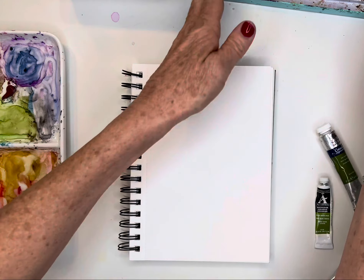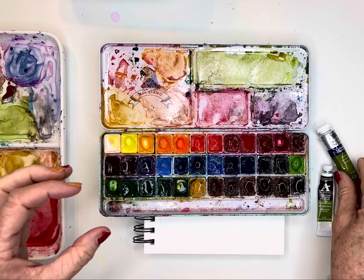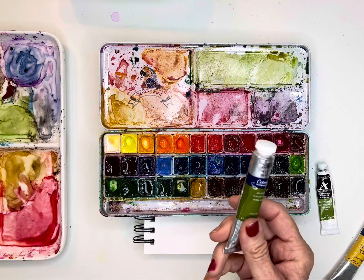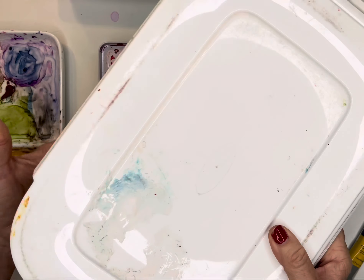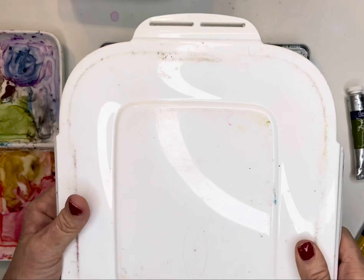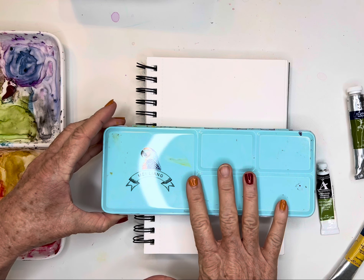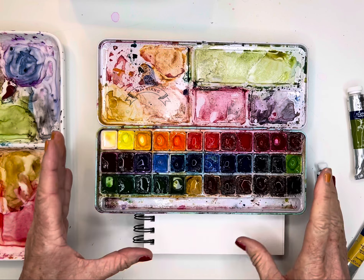A lot of you are asking me about pan paints and paints in tubes. For years I used Winsor-Newton since my college days, which was 30-some years ago. I do have my palette here that still has my Winsor-Newton paints in it, although I'm not using it so much these days because it's a lot more expensive. I'm really liking these MyLang paints — they have a lot of pre-mixed colors and they're very creamy and vibrant, and I've just really been happy with them.